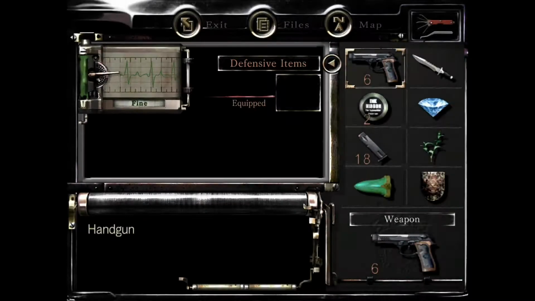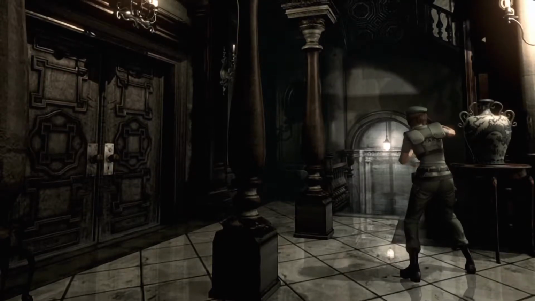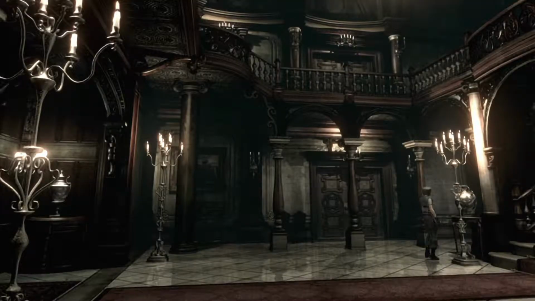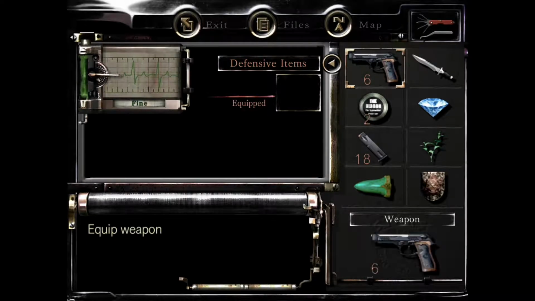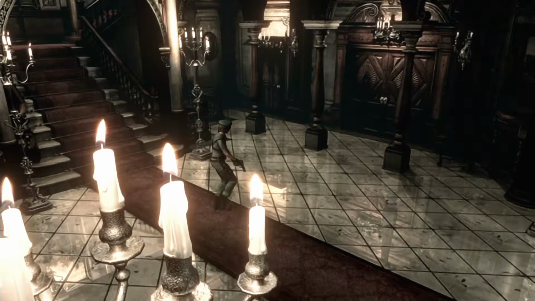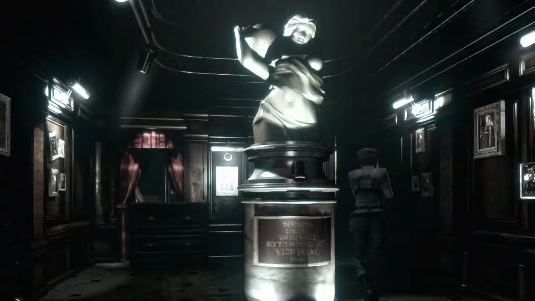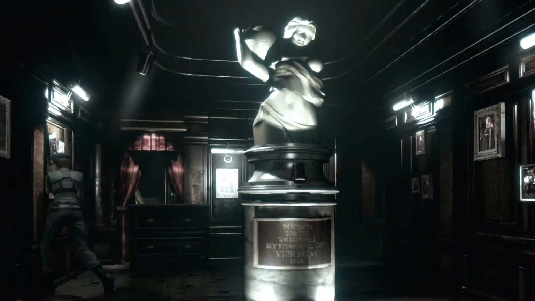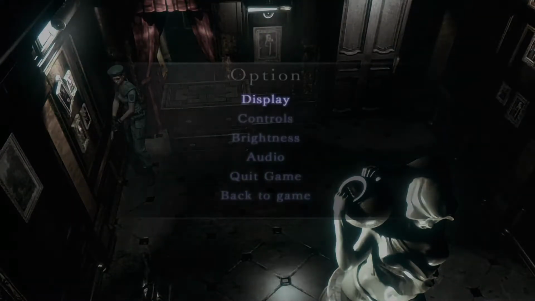What happens if I bring out the knife to see what happens? Nope, can't break it. Oh great, I'm gonna be stuck in this. I don't understand why it can't let me push that out. Let me just change. Oops.